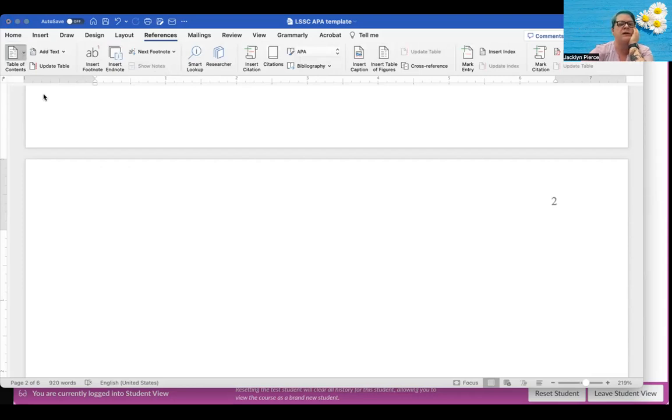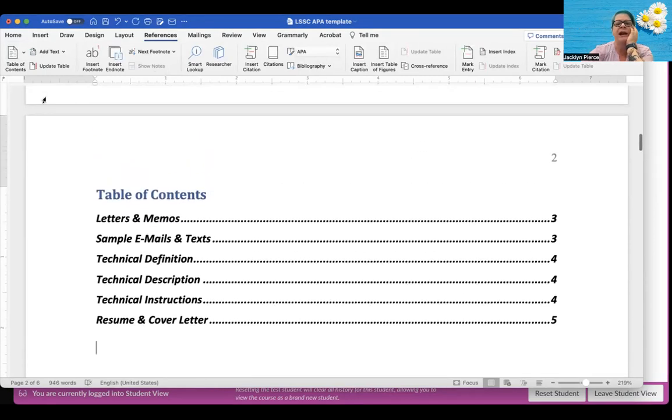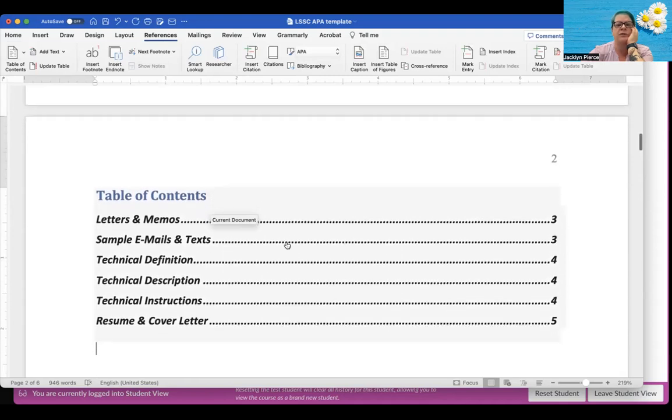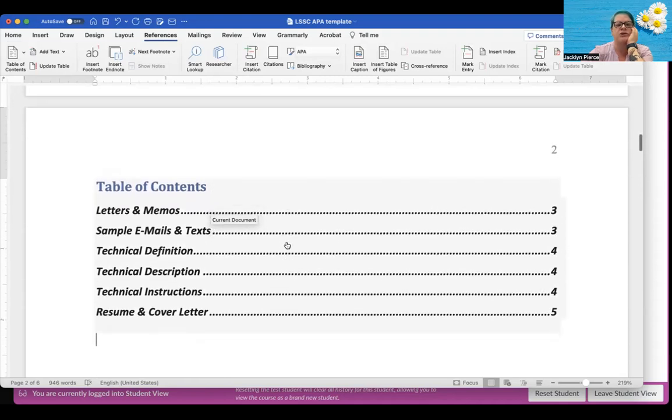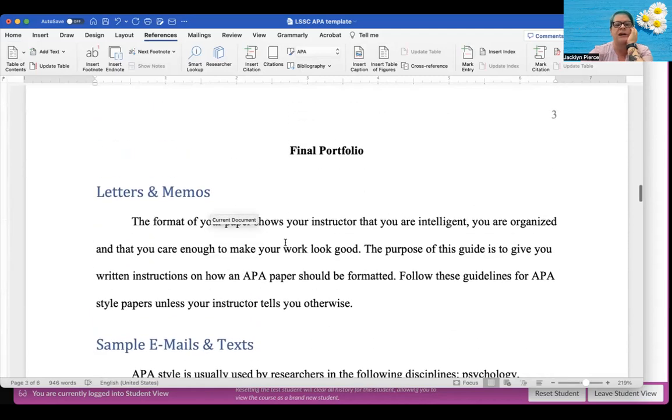I don't care what style you use. None of that bothers me, but I'm going to pick the first one. And what happens is, if you have properly coded your items, this will populate for you. If you have not, and you need a table of contents, you have to manually go through and make this, which is a major pain in the patootie. Now, you won't necessarily need anything as far as a subheading, but let me show you what happens.